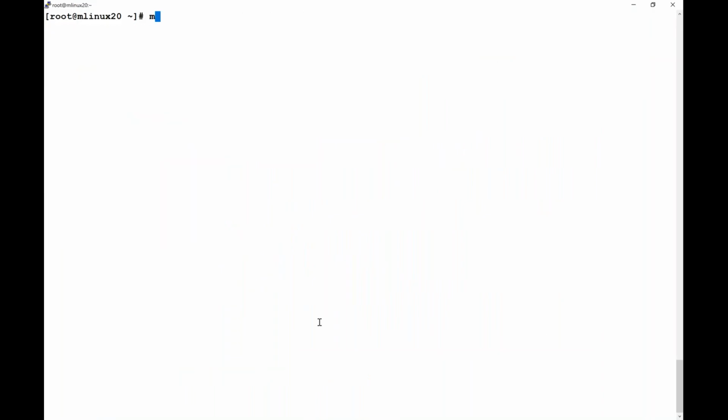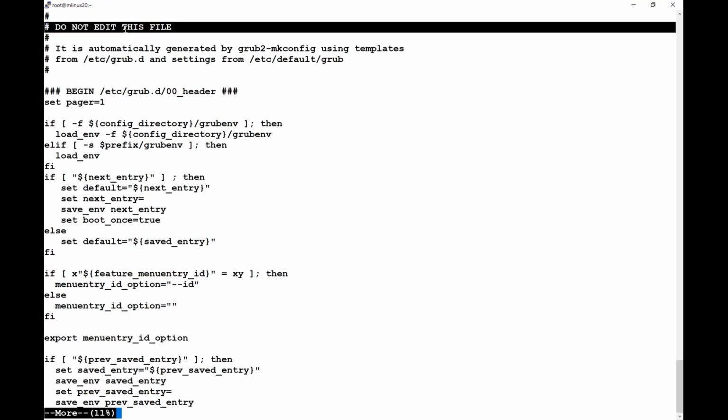But guys, if you read this file from the beginning, /boot/grub2/grub.cfg, what is the heading it is telling you? Do not edit this file. That means it is telling you not to try to manually edit the file.